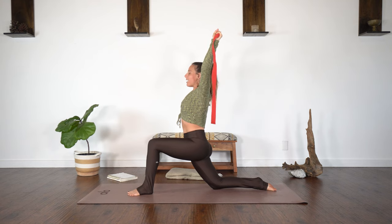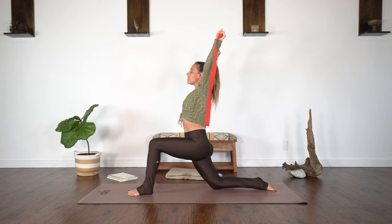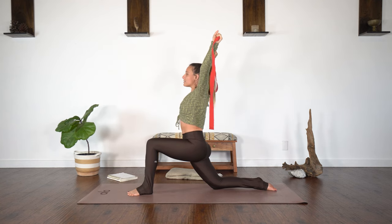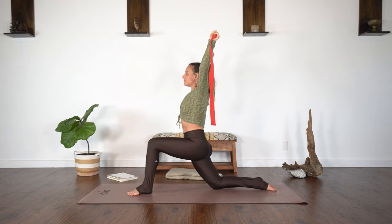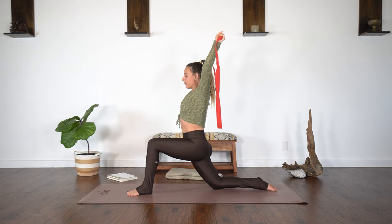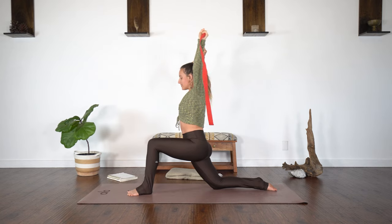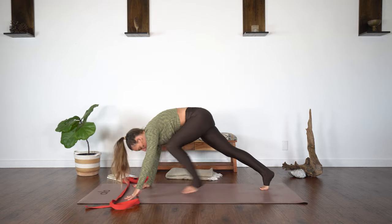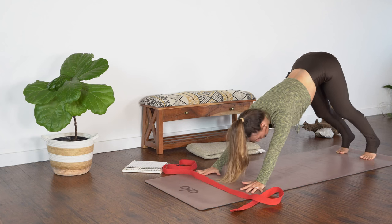Use the strap as leverage to lift up through the sides of the waist, to lift the sternum, to broaden across the collarbone as the hips sink down, but also as the legs stay firm. Set that strap down. Step back, downward facing dog. One breath.